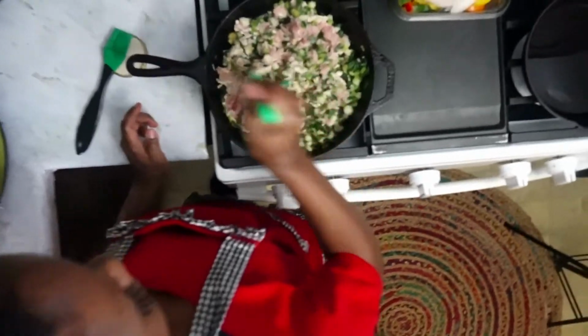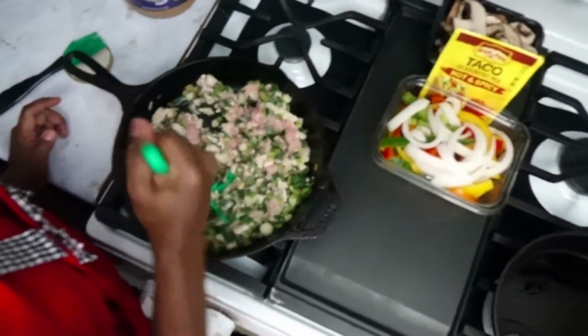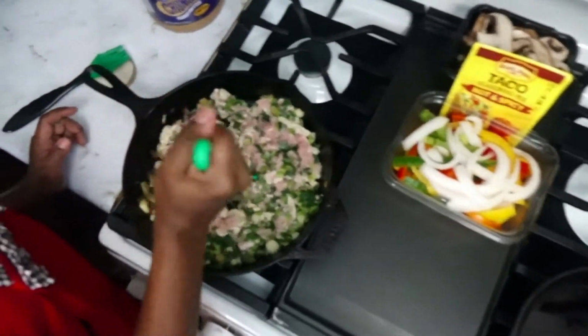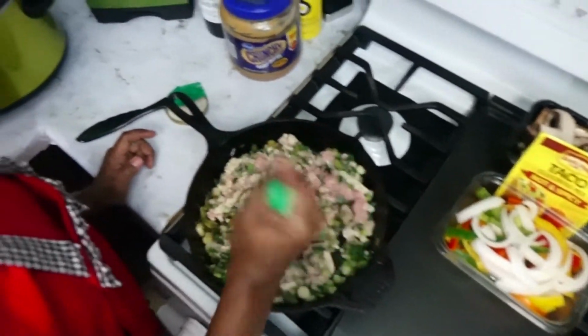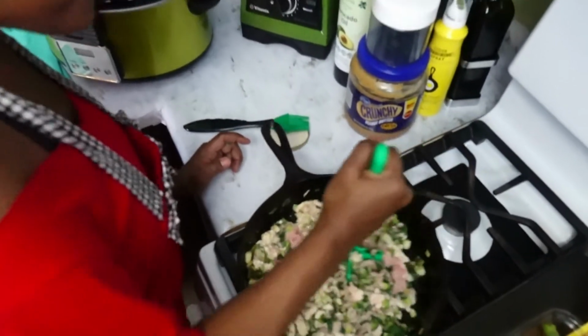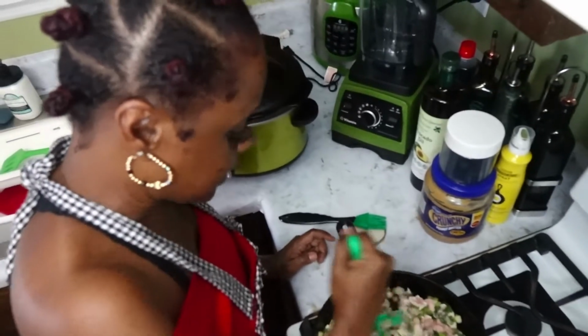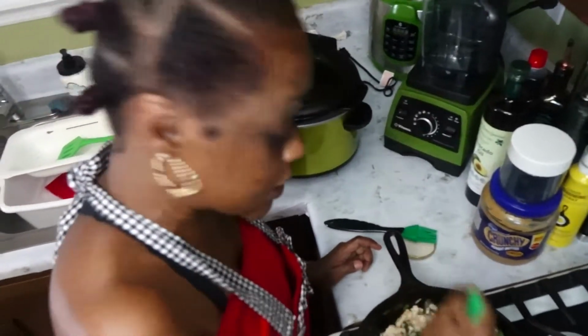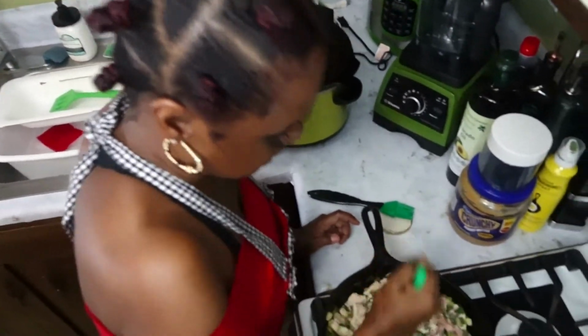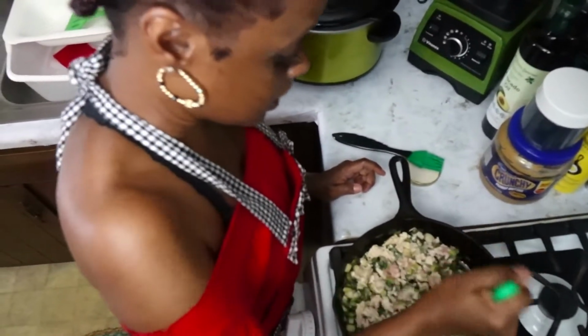Yeah. Wow. That's what I'm talking about, man. Some street tacos. So when you cook with lean ground turkey, you don't have a lot of oil. It has less fattening in it, so I don't have to strain all the oil out of it. That's one thing I like about it. And the color and the texture is so much better. I just like it. Lean meat tastes better and it has a lot more flavor to me.